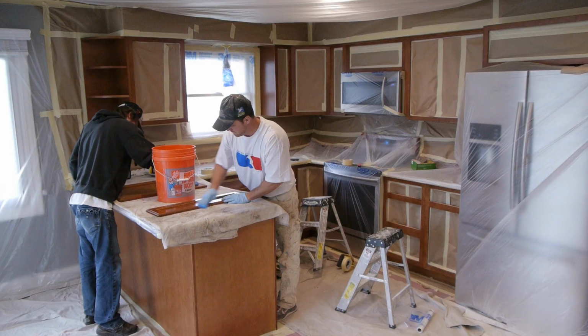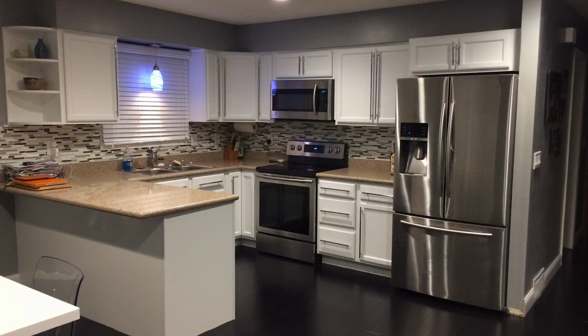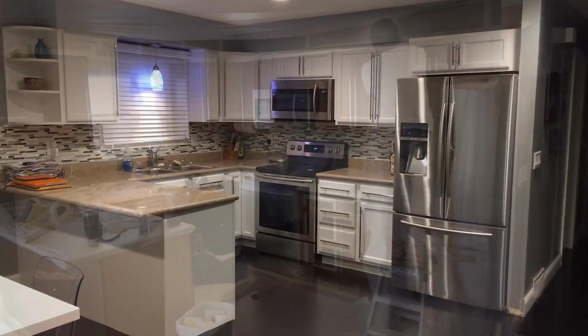Today's video is going to show you the step-by-step process we went through to prepare and spray paint these cabinets. The homeowner wanted to change from a stained factory finish to a white enamel. This is the final product after everything was completed.